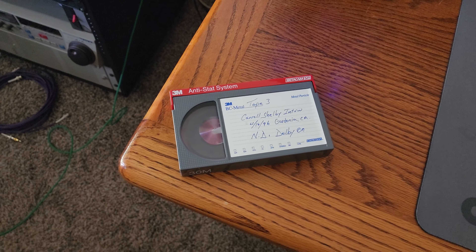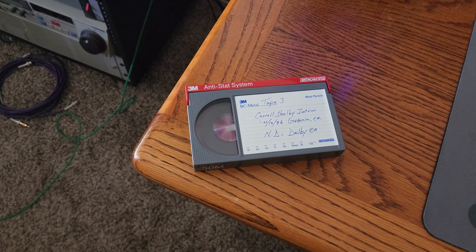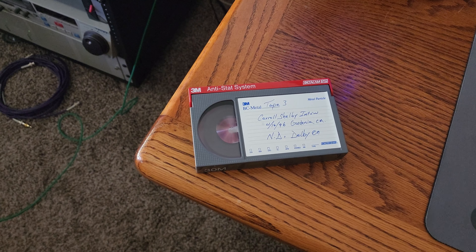This is my first Betacam SP transfer using my new equipment, which I just received within this week. Now I've got the Betacam decks in my rack, I'm capable of doing Betacam SP and all the other Betacams. It's a perfect example — we're flexible to do any type of Betacam tape now, and we got our first job: three tapes.